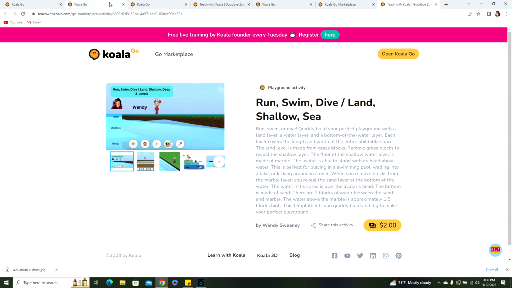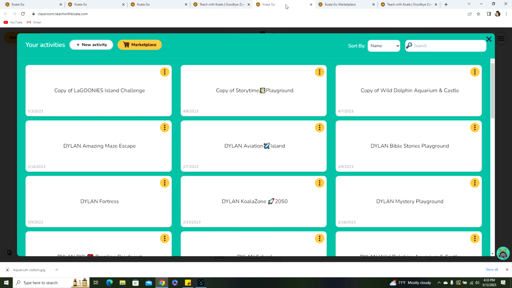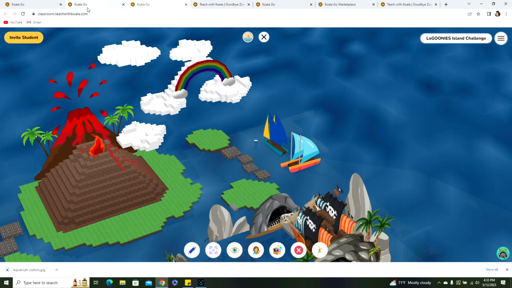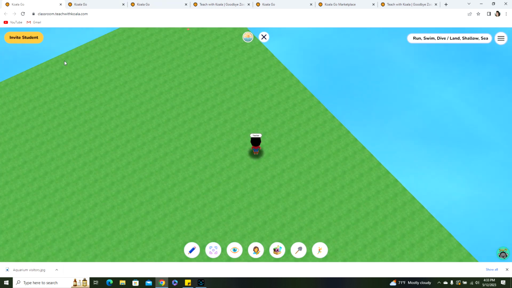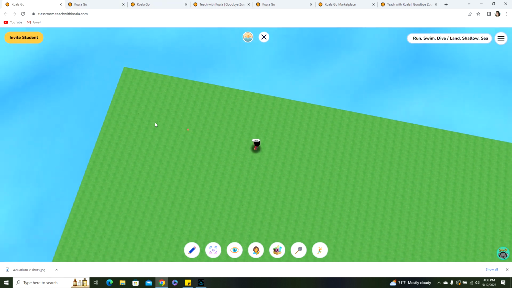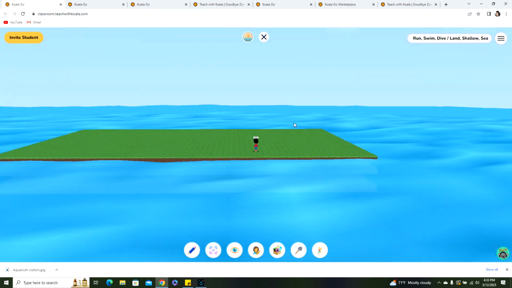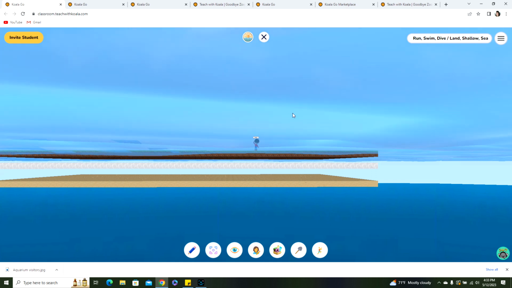And I'll show you what that middle shallow level is for, if I can find her, because I've got it here somewhere. Well, I did have it. I had it open so we wouldn't have to wait for the avatar to fall. Oh, there it is. I just missed it. Okay. So this has those 3 levels already made for you.